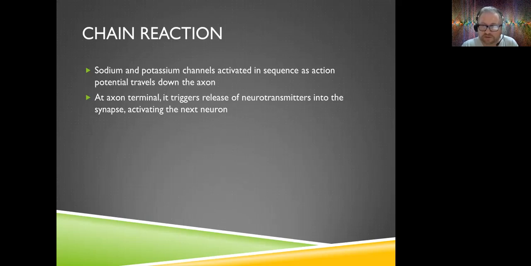We're removing some of those pathways in the axon and replacing it with the myelin sheath so that it can just jump down from one node to the next. But at the end of the axon, something different happens, right? So that signal that travels from the axon terminal to the dendrite of the next neuron does not involve the sodium and the potassium. It involves a different chemical, neurotransmitters as labeled here. So these neurotransmitters are special chemicals that will be released into the synapse, being the junction between the axon of one neuron and the dendrite of the next.